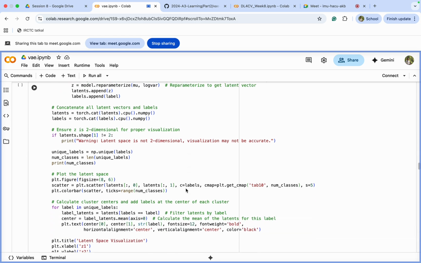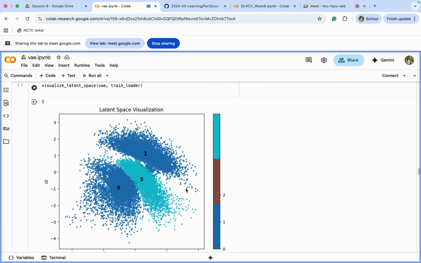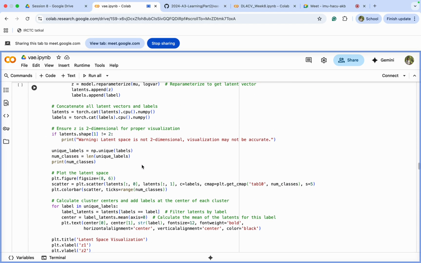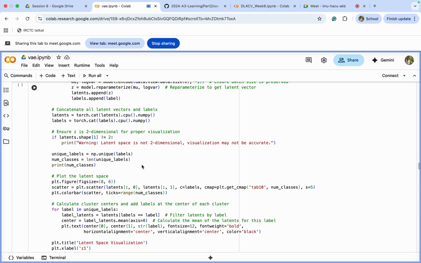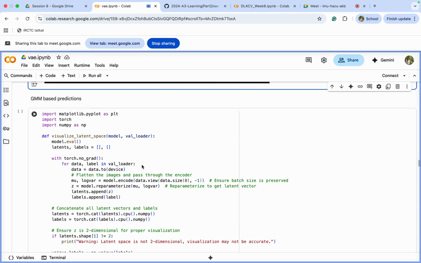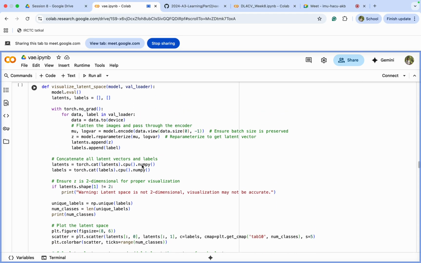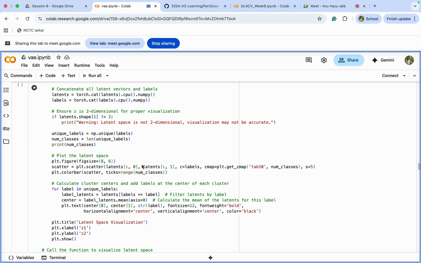If you visualize this, you have three different clusters. So how do you visualize it? There is something called a t-SNE plot. Since this is only two dimensions, you can directly use a scatter plot.